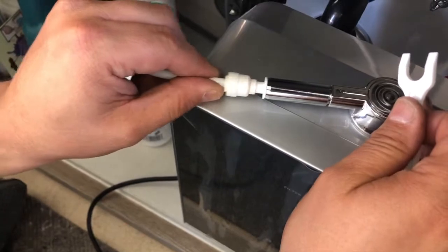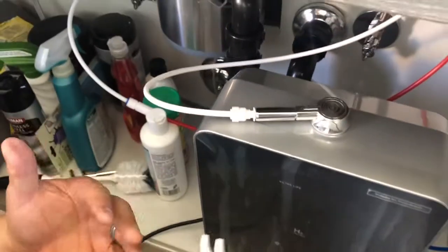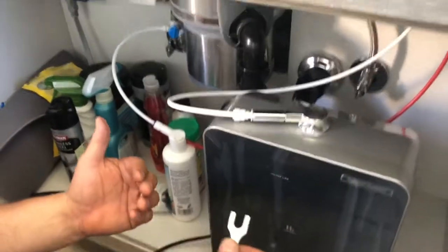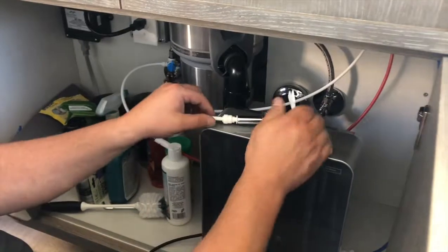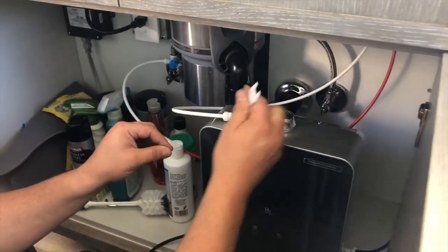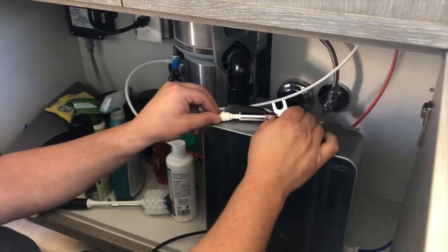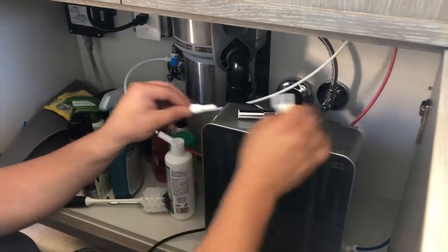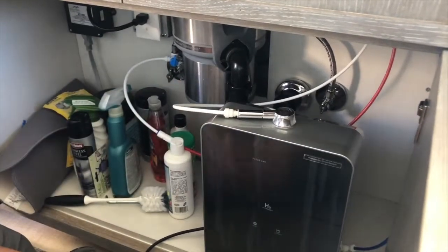Very simple, very easy. If you ever find yourself having a drip or maybe a little bit of water coming out from somewhere, then the reason is probably your cuts weren't straight or it's not seated in. Just take it out with your tool, make a correction on it, and put it back in. But this one's pre-cut, so this one should be a beautiful, nice, perfect seal, and it's all ready.